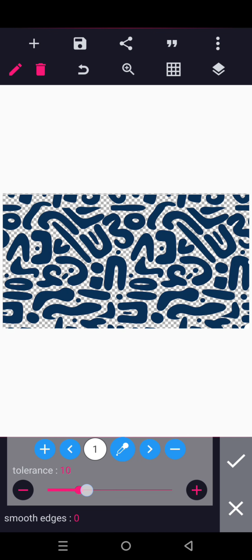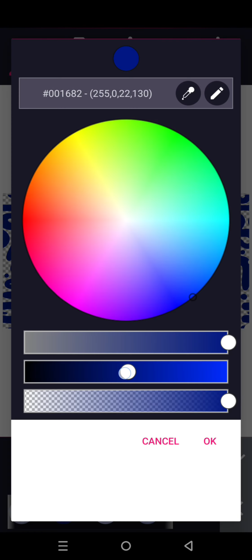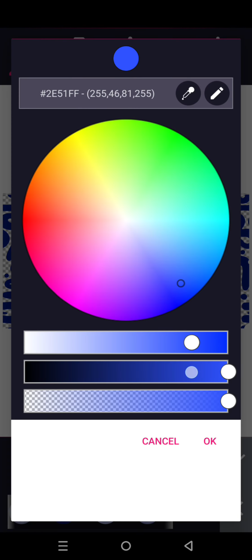So you click on it, turn it on, and then we'll increase the tolerance. We can maintain it over here around 54, and then we'll do it like this. So now we can change the color to whichever color we want it to be. See, this is red. So let's just select this deep blue and then make it a little bit light. It's okay. So you're just going to do this, and then the next thing is to save it as image.